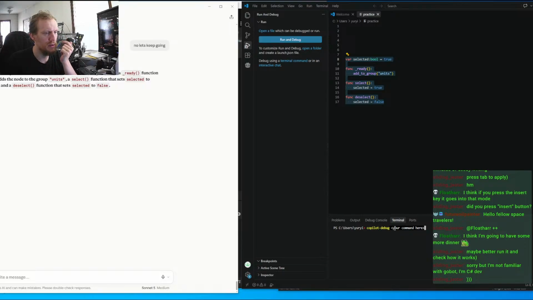Okay, so what's the terminal command? Run. At line 1, chart Copilot debug your command here run plus the operator is reserved for future use.